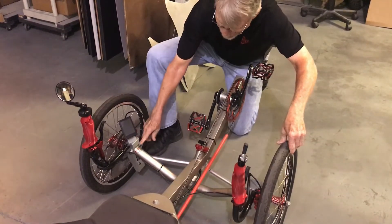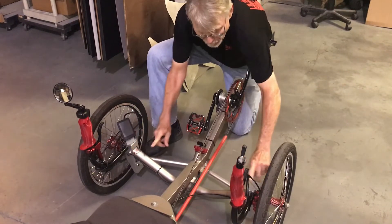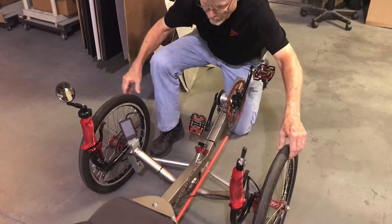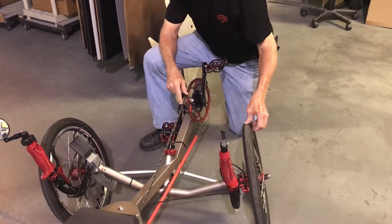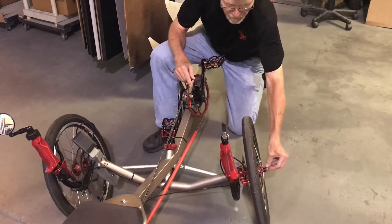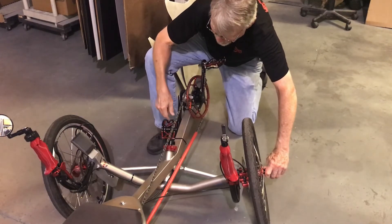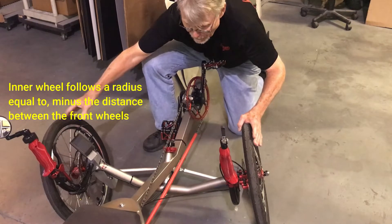On the AR-3, the kingpins are right here and they run horizontally instead of vertically. These kingpins — the bushings — were welded into position; it's actually in the design. These wheels are absolutely perfectly parallel all the way through the turn. And if you understand a little bit about geometry, these wheels are both following, by nature, their own radius. So in other words, if I strung a straight line between here and that imaginary 10-foot radius mark, this would be following that radius, and this would be following its own radius, just by nature. They don't have to compensate to do that.